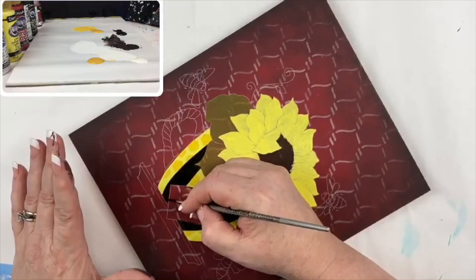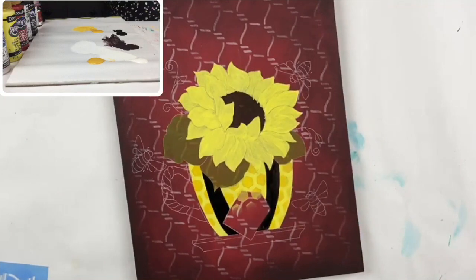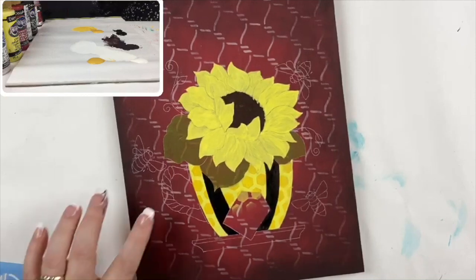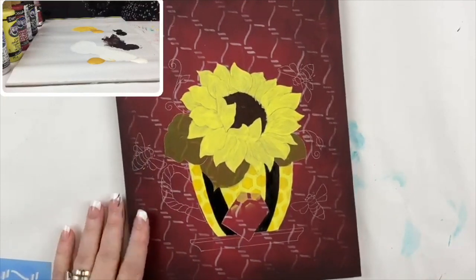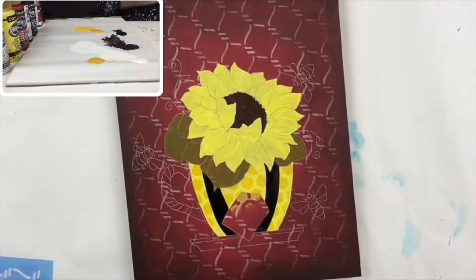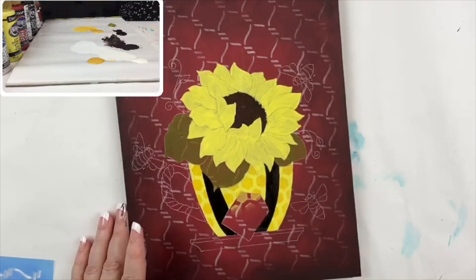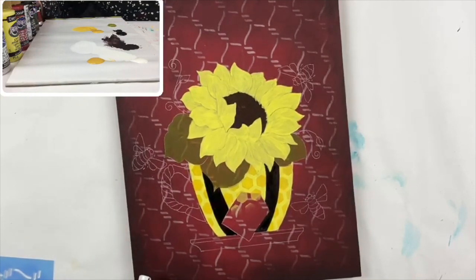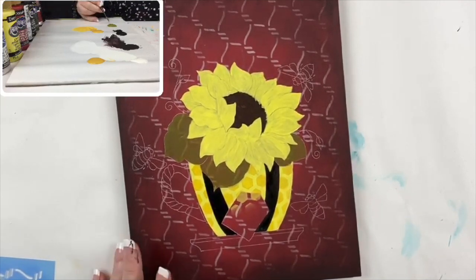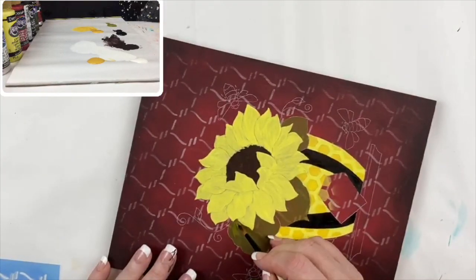Now I've got one coat of antique green on those leaves, just one. I like to have two because you can still see some of the red through it. He's been moving my paint bottles, trying to keep them out of the range of the camera. So antique green is one of my favorite greens, but I do like two coats, especially over this red, just to cover up well. So we're going to talk about painting the sleeve.